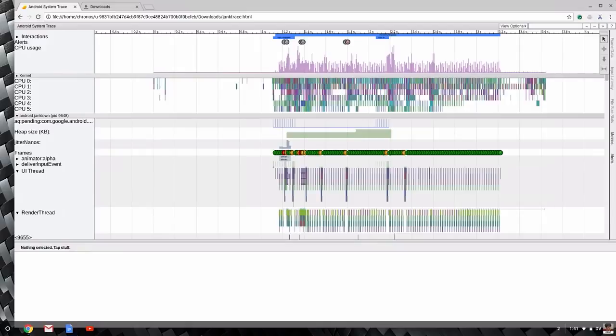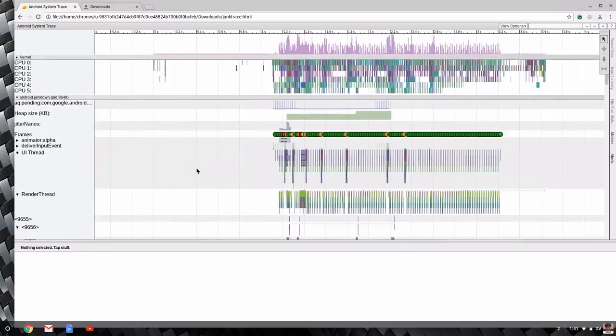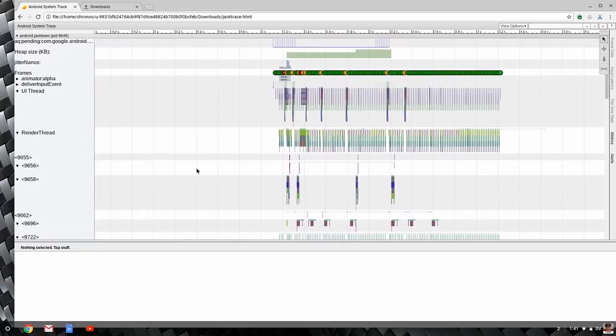So first and foremost, you can look here on the left. You can see there is kernel, there's potentially other processes. You know what I'm going to do? I'm going to ignore everybody else for now, and I'm going to scroll down until the top process, the only thing that I can see right now, is my package, android.janktown. And in fact, you can even go further than that. You can look on the left here. This tells you, in fact, individual threads that we care about.